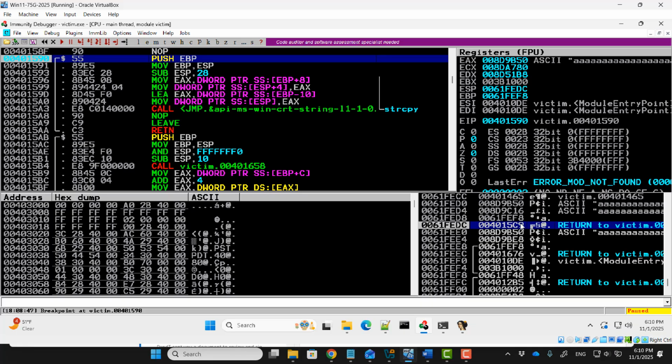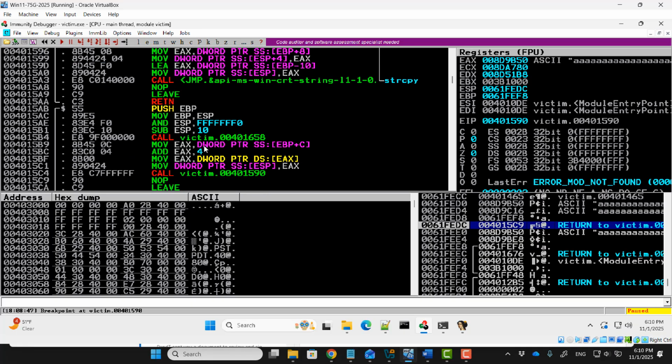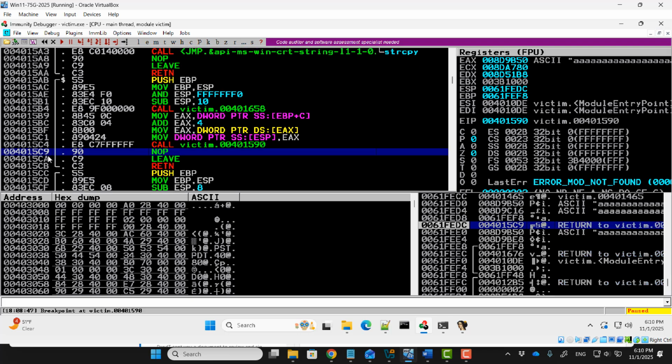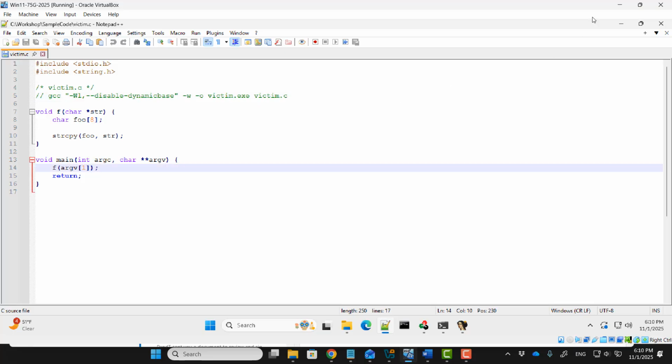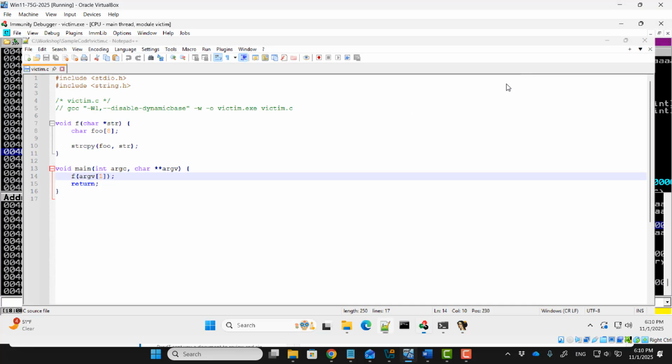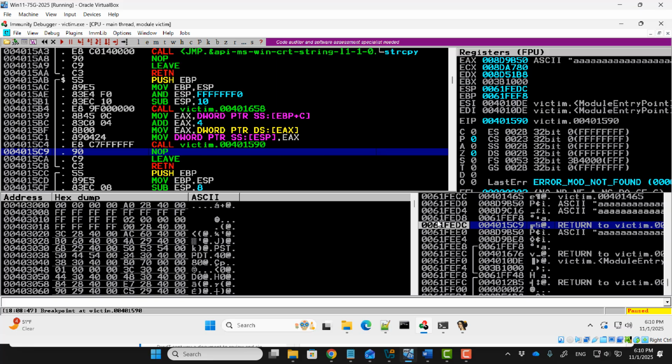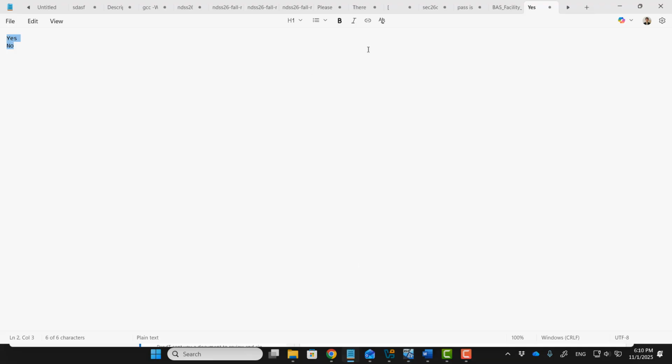So basically, this return address is stored at this location on the stack. So what is 04015C9? That is this instruction following, what? Following the function call here, right? So remember, here is our function call. Okay. And so let me remember this. So basically, the return address is stored at this location.